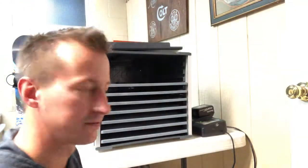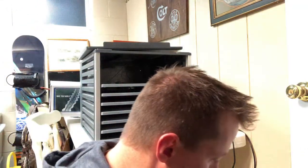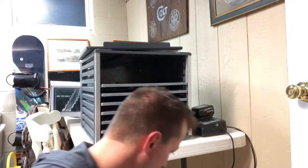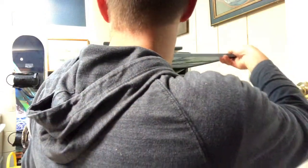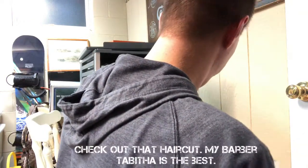Hey, please pardon the mess. Snowboard behind me, Makita drill in front of me. We've been working, but we got our zucchini here, and I'm going to put this in. So pardon me, there's not a lot of room in this particular area of our house. We're going to be building here relatively soon. There's going to be much more room. So let's spread this one out maybe a little bit more.